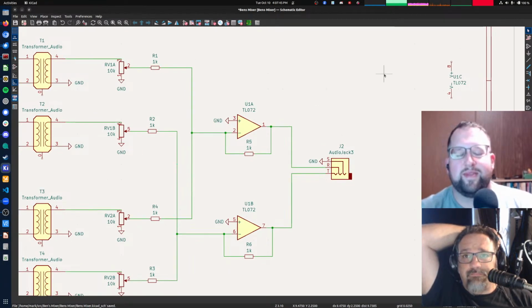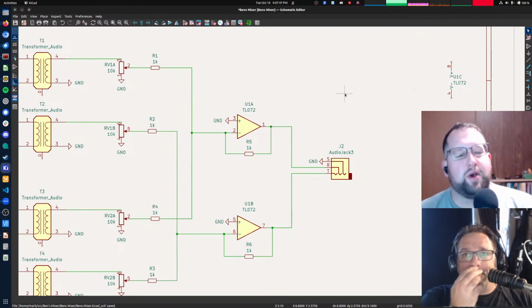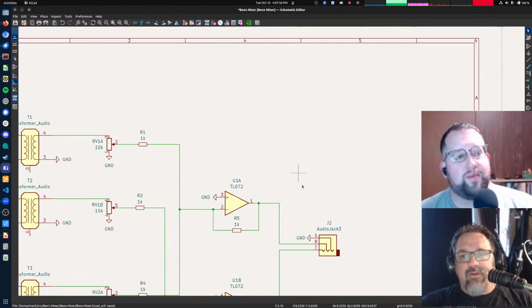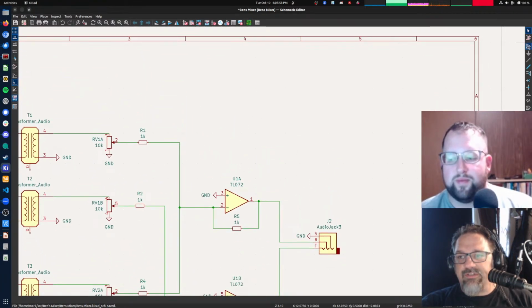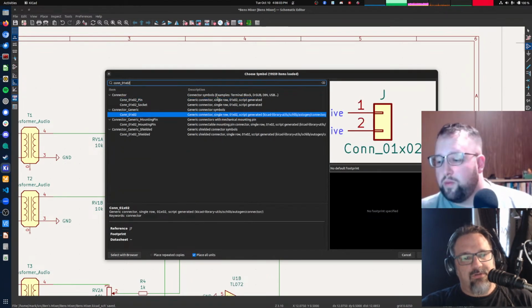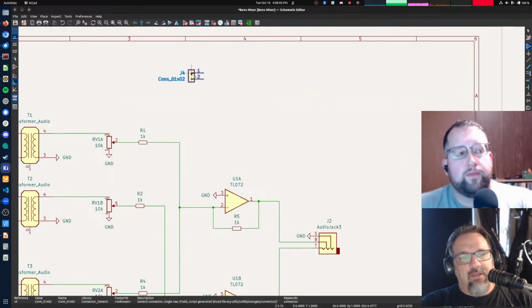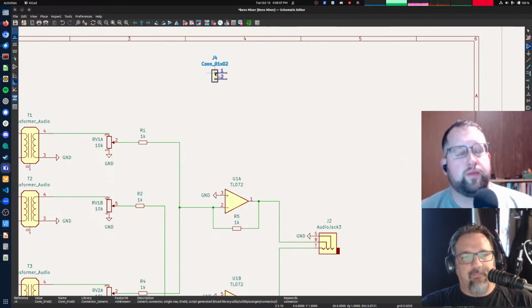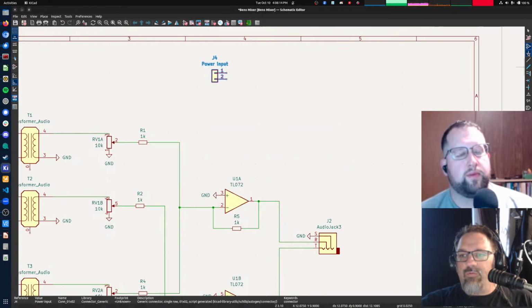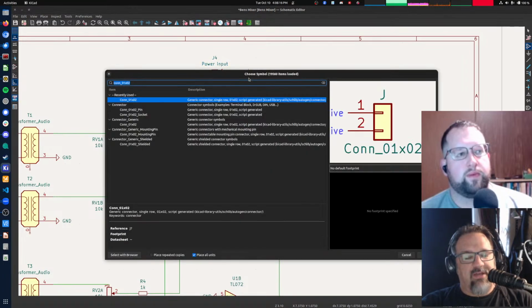Say again what you just said. I've got a spot where I could get 12 volts, or 13.8 volts, off of my shack power supply. I could do that. Okay. So if you can get 12 volts, we're going to create a 2-pin connector here of a power input. All right. We're going to design you a small power supply.